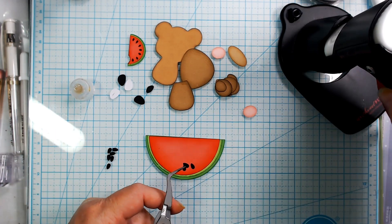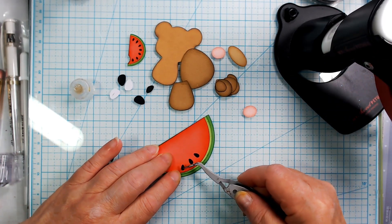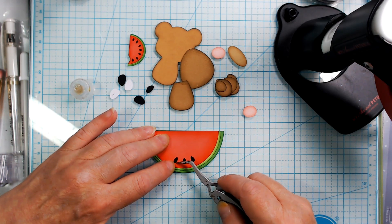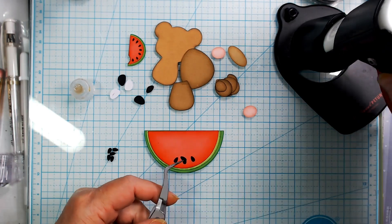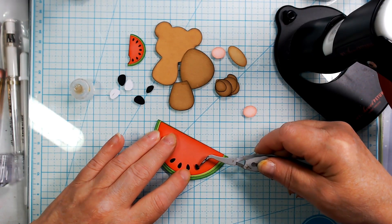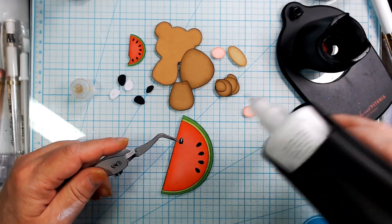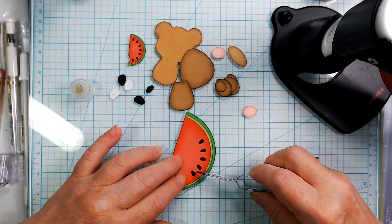I should have put something on the back of that to have it hold a bit. Thinking out loud. Now I'm going to go about a quarter of an inch or so and go this side, and I'm going to start curving them a bit. I don't push it down until I get it where I want it — the glue won't be quite so permanent. This is barely art glue. The same goes for glitter glue — if you don't push it down immediately you can still move it a bit. That's the beauty of both of these glues.